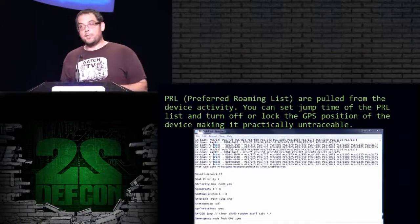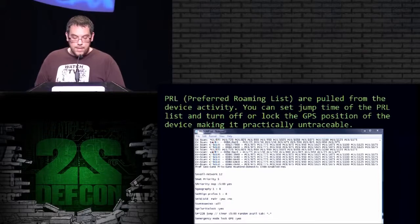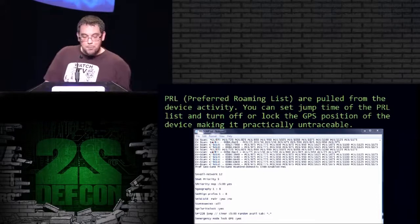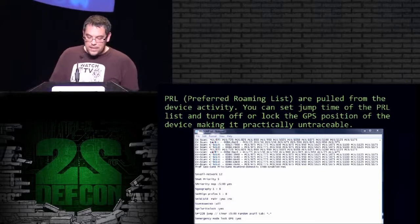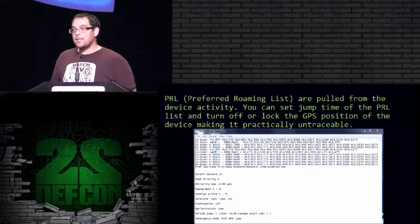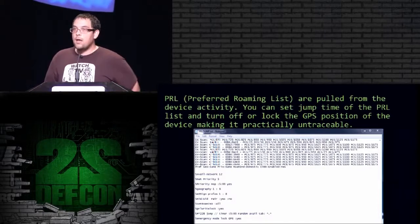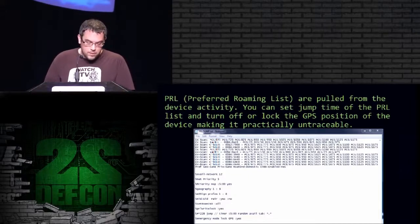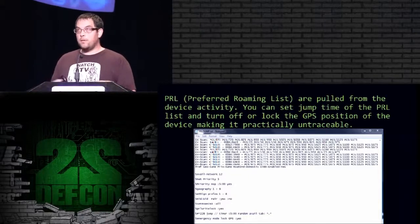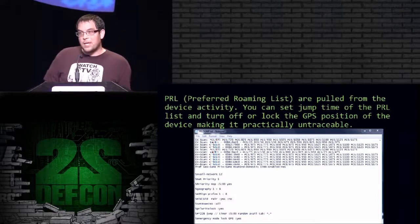And here's one of my favorite parts of this phone. One of its feature sets is preferred roaming list hopping. Basically what it'll do is pull down 12 towers. And I did blur them out so you guys can't triangulate my house. But yeah, you can definitely pull the PRL list, you can lock it, and then you can do random standoff on 3 of the towers, where for the most part it would be impossible to triangulate, depending on how randomly you did them. And that's also one of the vulnerabilities: with the way that I interacted with the towers, I was able to make 70 calls a minute.